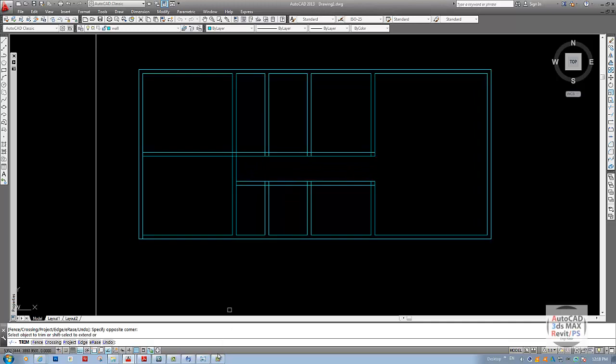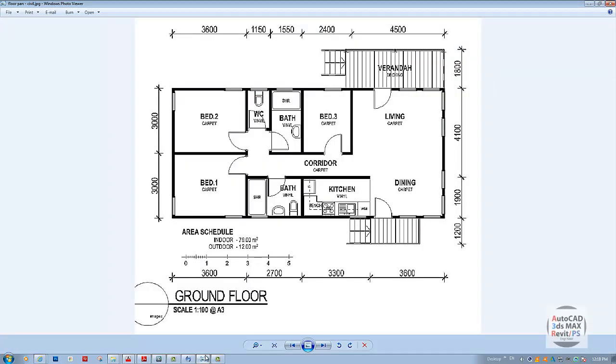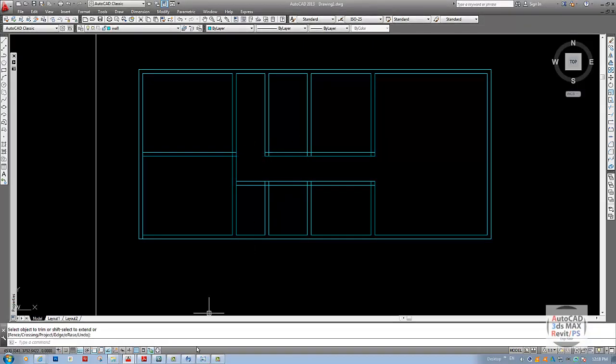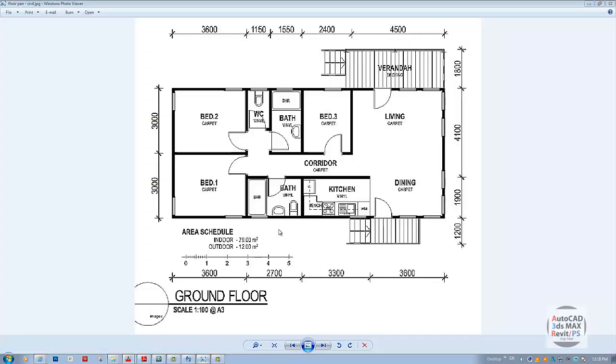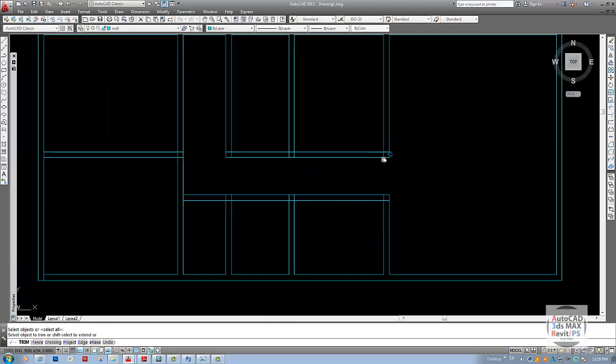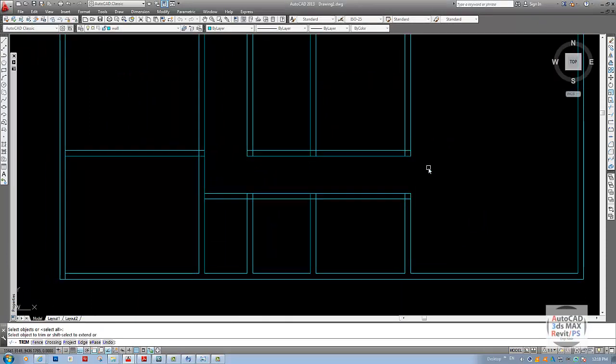And now let us make something which is given in the drawing. I'll delete this wall, because it's going to the bathroom, rather I'll trim all the unwanted lines which are in the wall.